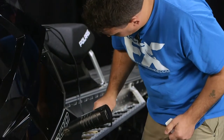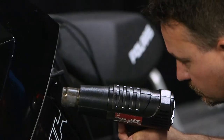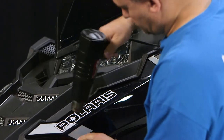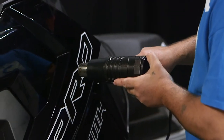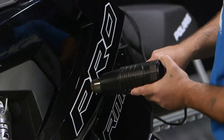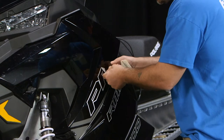As you start, you're gonna notice you're gonna need some heat to lift these off. That's just to release the adhesive. It's important to be consistent with the heat that you apply, and one way to test that is with the back of your hand. You wanna put an even heat through the whole graphic just to make sure that it's all equal, and what that's gonna do is allow the graphic to release from the panel more evenly without tearing.